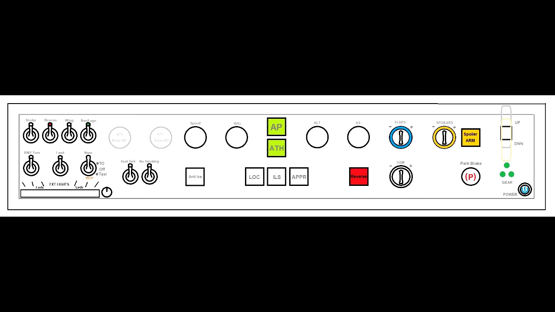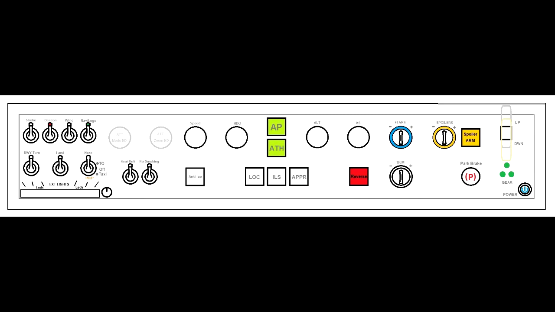There is an ILS button, but the function seems to not be implemented at this time in the Flight Simulator. There is an approach button, which also works very well. You can notice that the lock and the approach buttons work in the A320 of Flight Simulator, but the button in the virtual cockpit will not be illuminated.